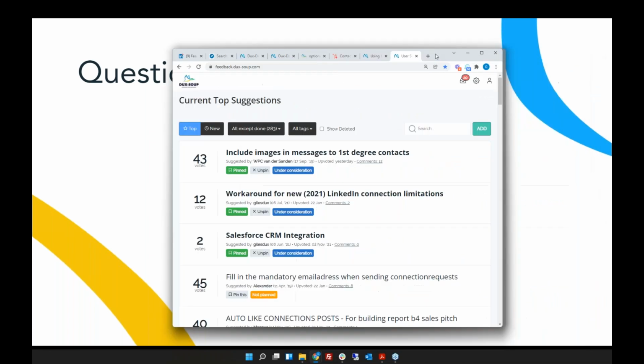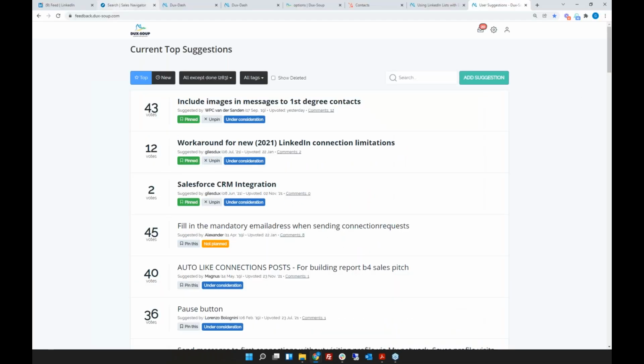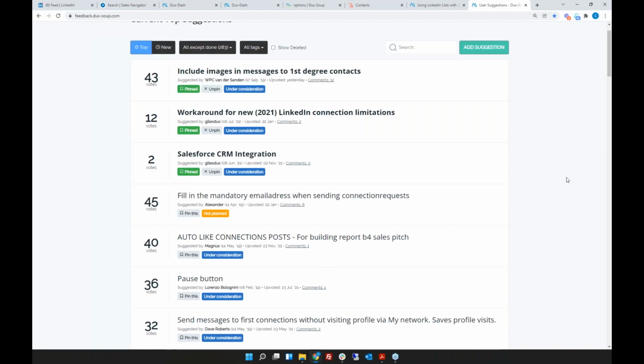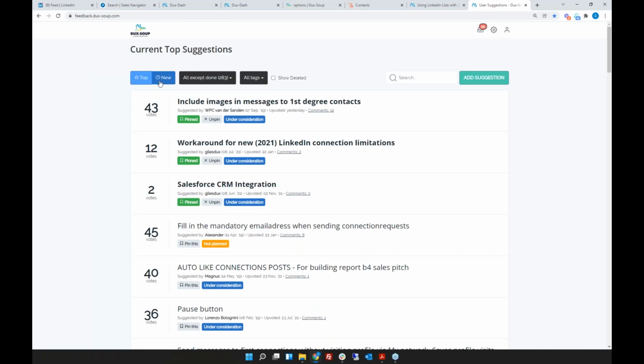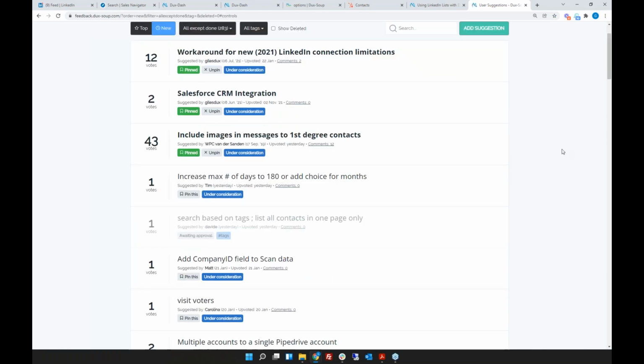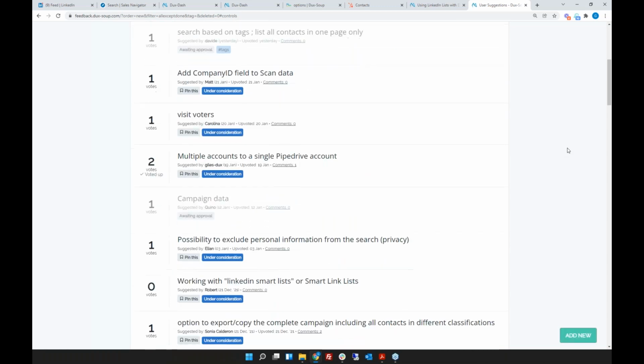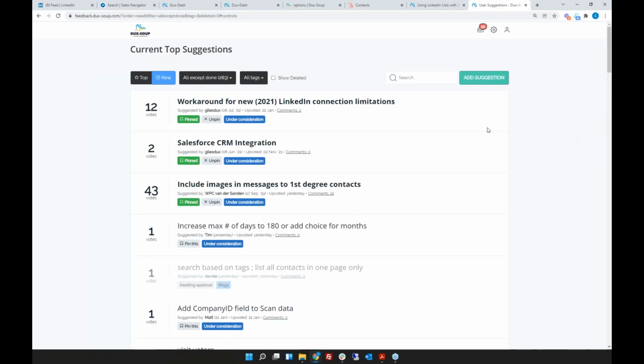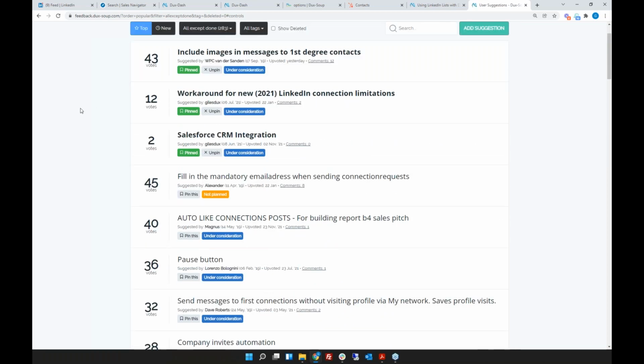While you're doing that, I'm going to use the opportunity to share this page as well. This page here, feedback.duxsoup.com. This is where you, as our user base, have the opportunity to suggest new functionality or changes to the functionality. You can see what's been suggested already. You can upvote what's here and add comments if you require. You can sort by what's the newest, which have been most recently suggested. So here you can have a look and see what's hot and what's hopefully going to be implemented in the coming period with regards to Dux Soup.